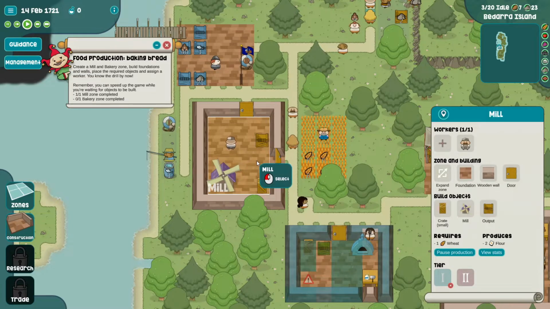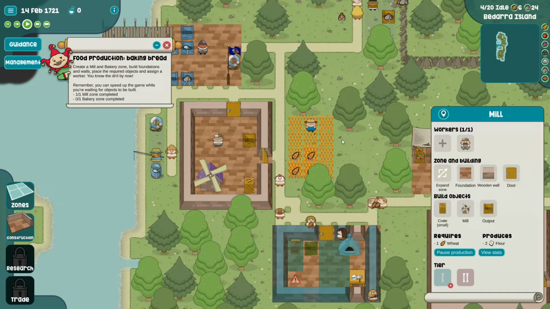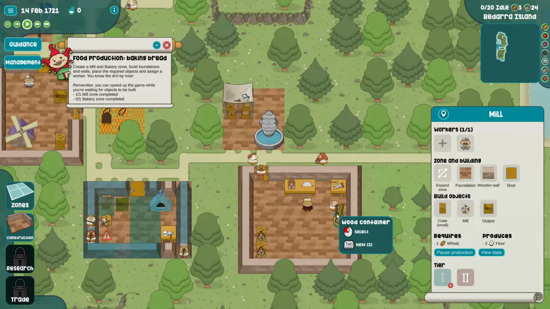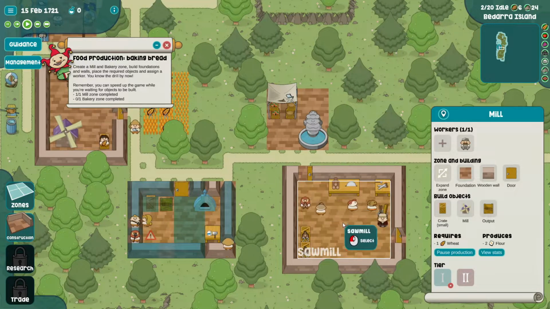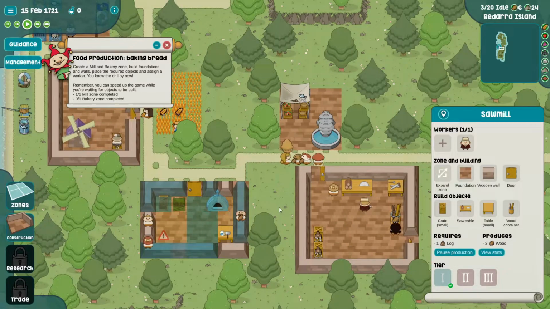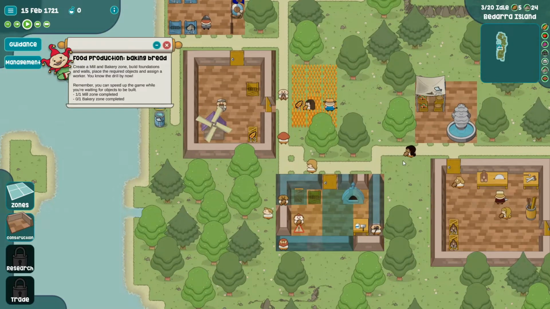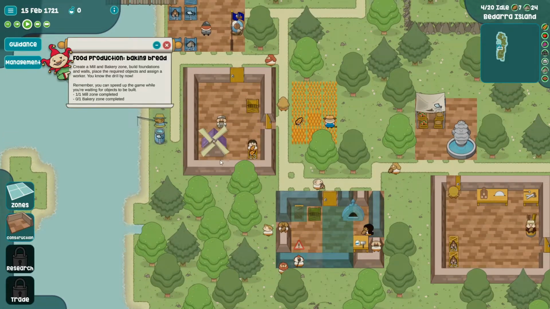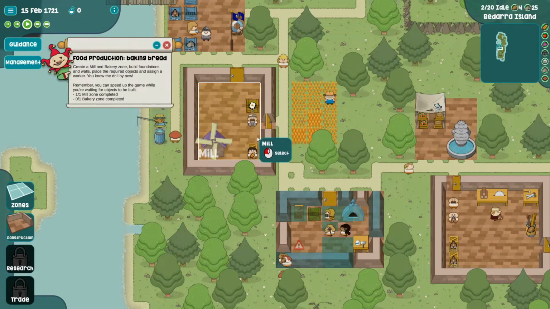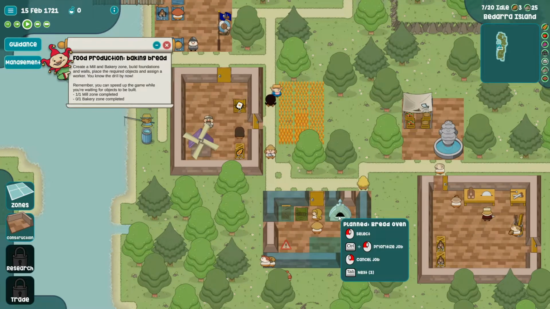Okay, so this should be the mill working. Got one of one. And now they're building the bakery. Plan to potentially put a second saw table in here once we get to a certain point, because we are getting a bit of wood. But we will need more people before I consider that. Making bread, making flour, I should say. And the bakery is underway.